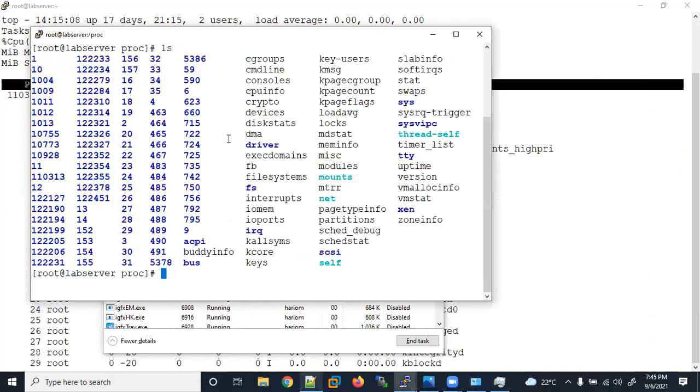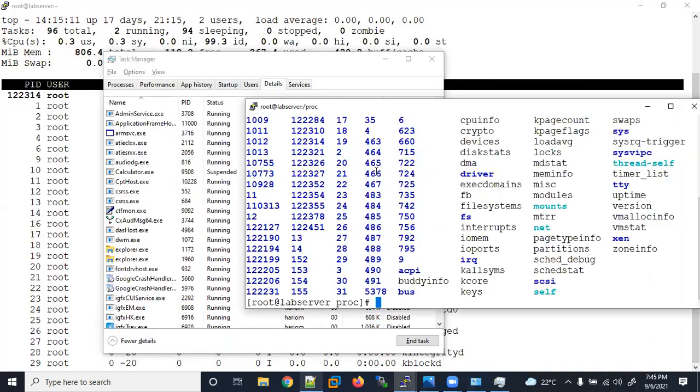Okay, so I am here inside, and you can see here 5386 and here 5378. So you can see, are any of these processes fluctuating here? You can see these processes. This is 12314, and here 314, this is a process here. So these processes are here, and here we will get more information.